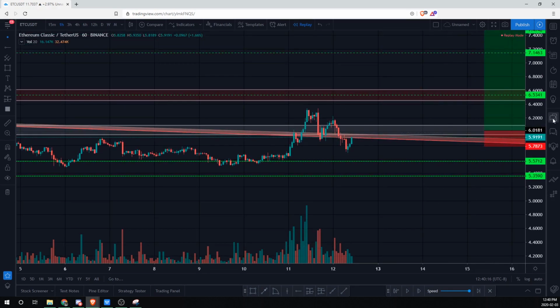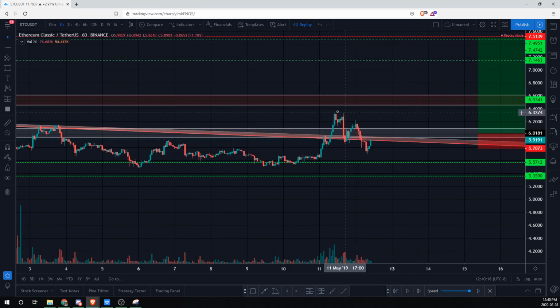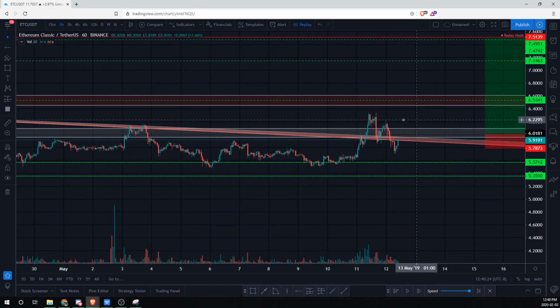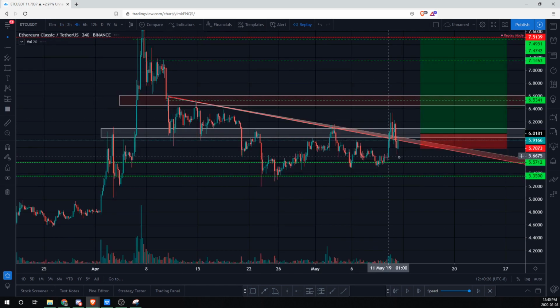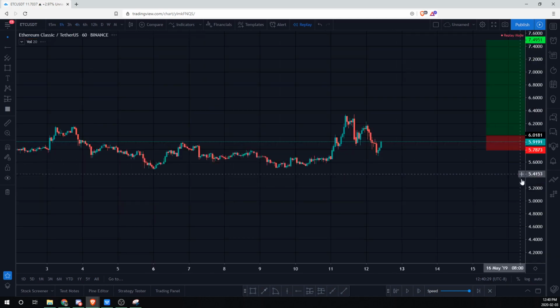but at this point in time, I would need to see the price start to make higher highs and higher lows before we look to enter, because right now we're making a low, a lower low, a lower low, and this could be another lower low. So we're going to have a lot more patience with it. We're making lower lows and lower highs, and we want to see the price making higher highs and higher lows before we look to enter.